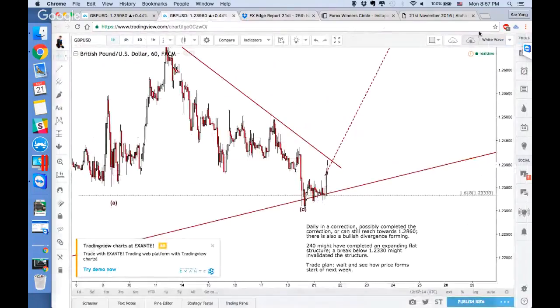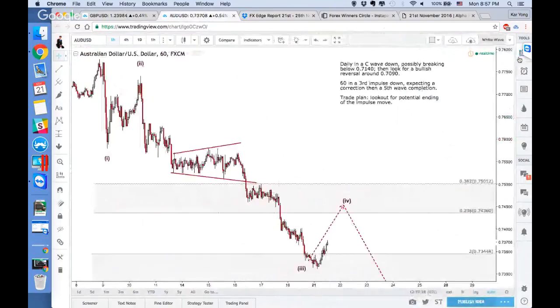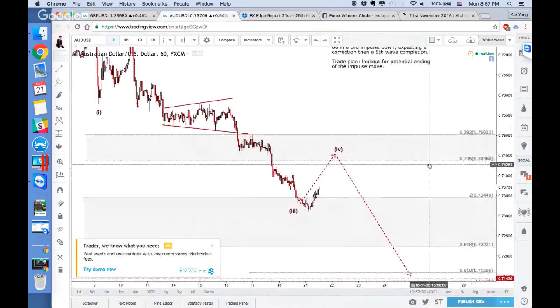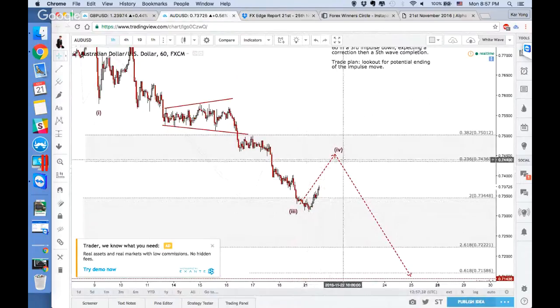Okay, so I'm going to show you what happened on Euro Aussie dollar right now after the week. You can see now it's starting to retrace. We can expect this retracement to go as high as around 7435. It's not a guarantee, but once price touches here, we are going to look for any setups to short it.